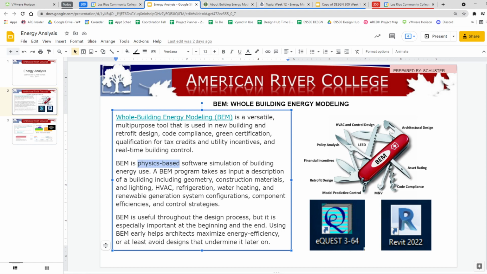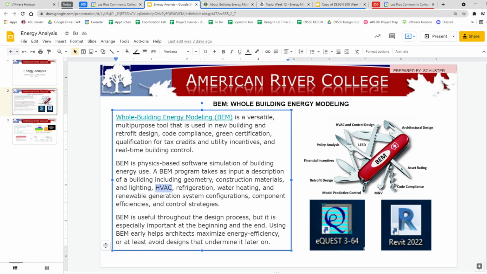We know a lot about buildings based on their geometry. What shape are they? It has an effect. What materials did you use to construct it? The lighting, it has a big deal.